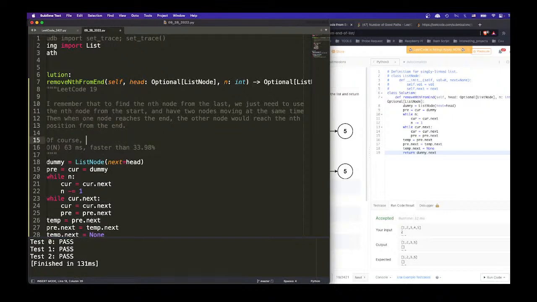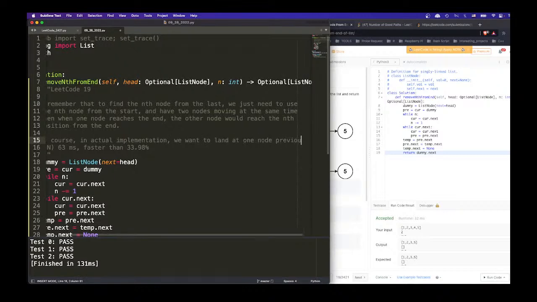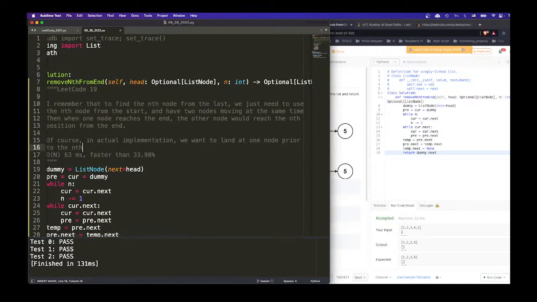Of course, in actual implementation, we want to land at one node prior to the nth node from the end.